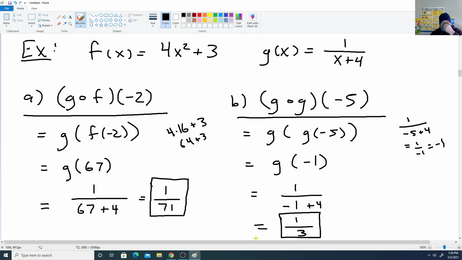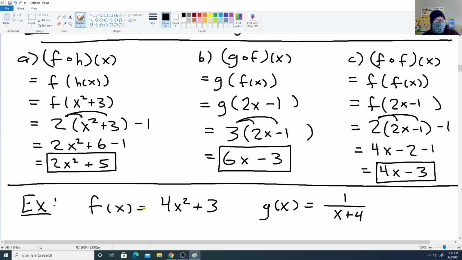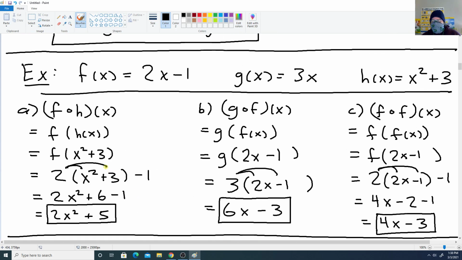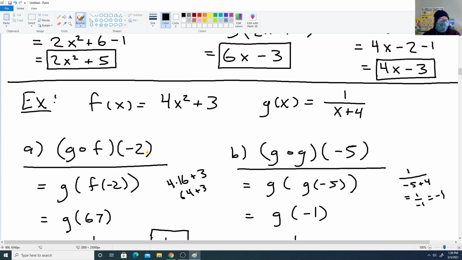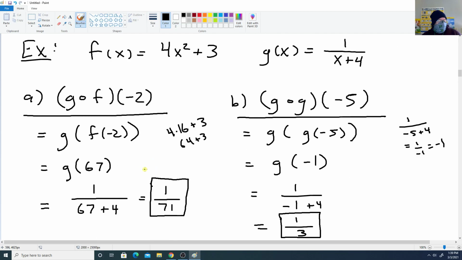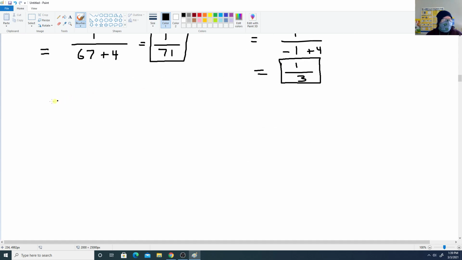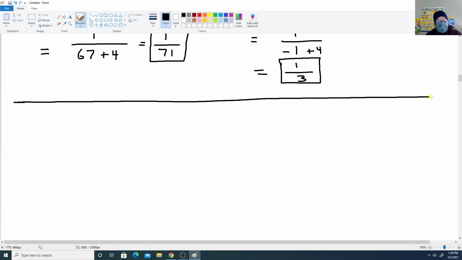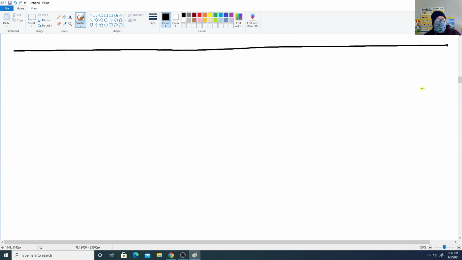So if you evaluate your expression at numbers, you get numbers back. If you evaluate the expression at x's like we did here, where we had f of h of x, where it's x, not a number, you get equations back. Okay, next thing that they're going to ask us, so we get a lot of problems with these types. The final type of problem they're going to ask us is they'll give us an f of x and a g of x, and they'll ask us, is f composed of g of x and g composed of f of x, are those the same thing?